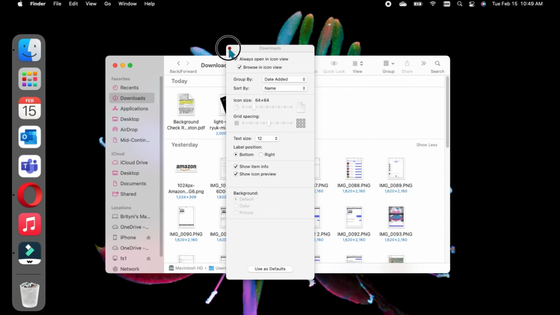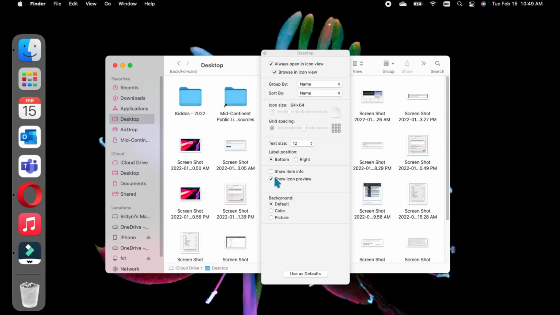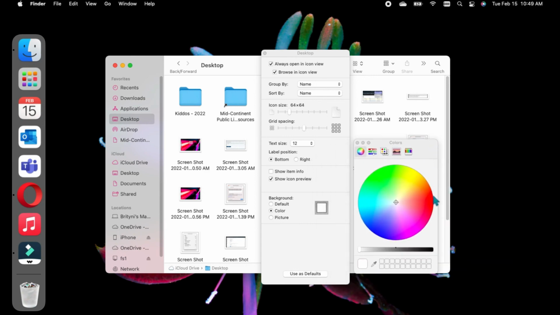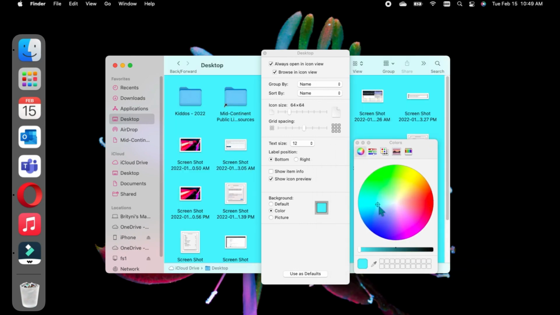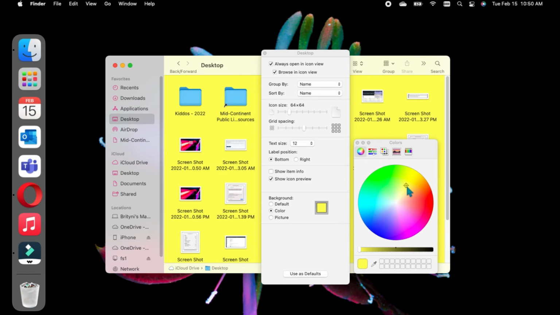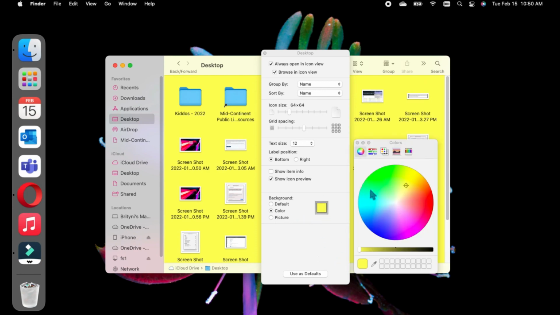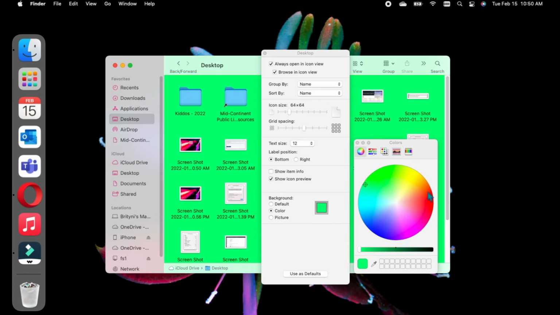So back in our Finder toolbar, we want to set our view to icons as the currently displayed view. Then we're going to go back to View, Show View Options, and now we can pick a color or image to set as our new Finder background. And if you like it and want to apply it to all Finder windows when you're in the icon view, of course, you'll choose the Use as Defaults button. And that's that. So with these customizations, you'll be able to make Finder fit your life and your aesthetic.